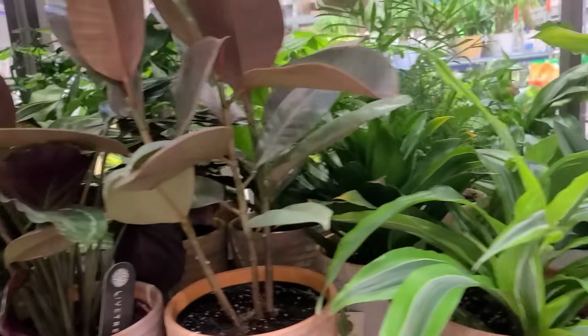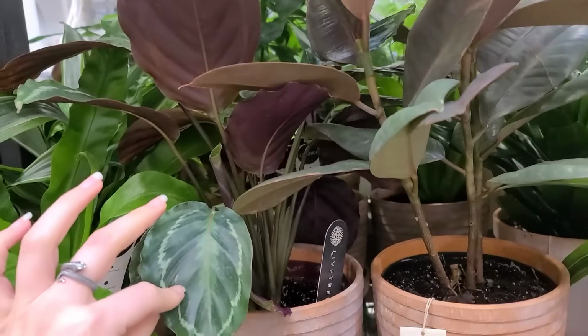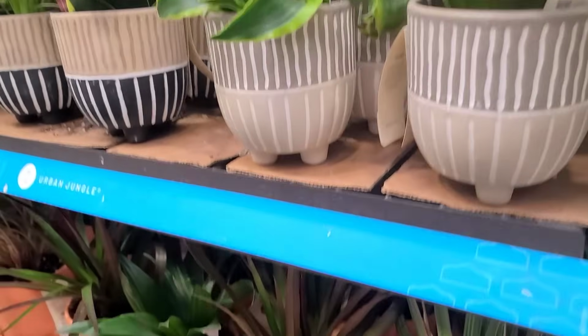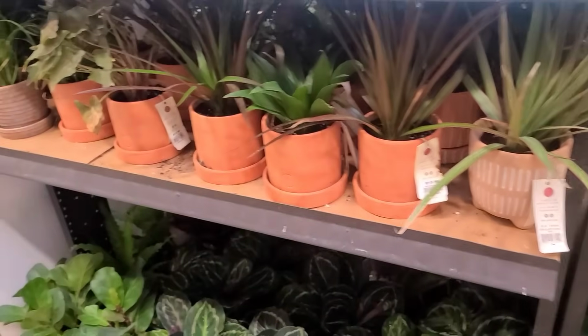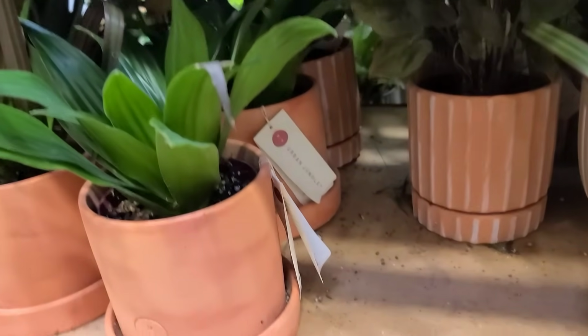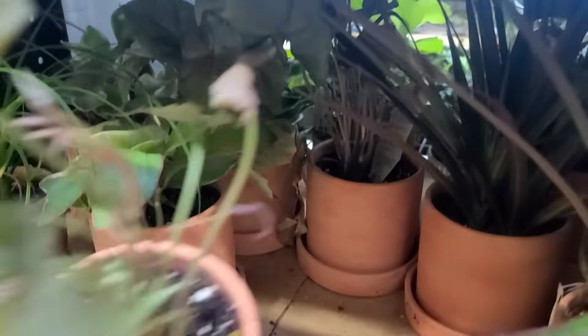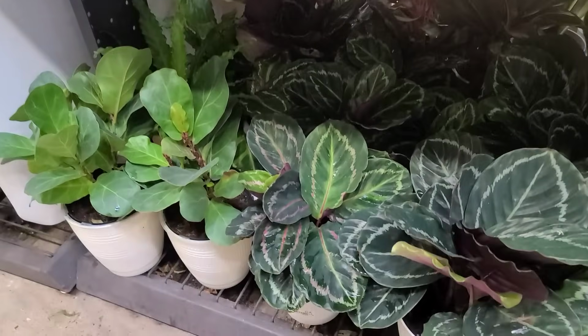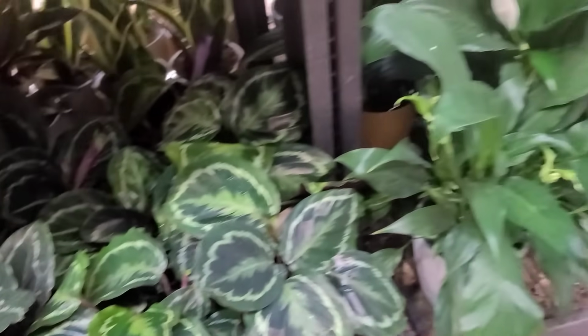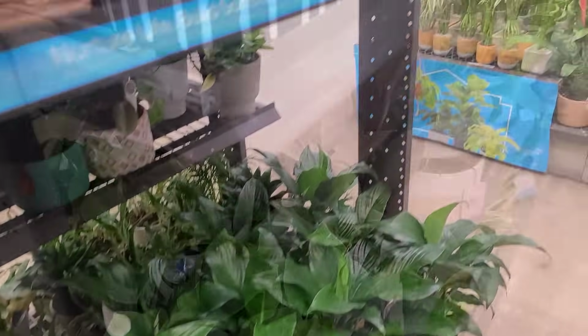Some Dracaena. Never a shortage of Dracaena, and honestly they're probably the easiest plant on the face of the planet in my personal opinion. Tons of different varieties of them in here. This is the more kiwi type. You've got the more bird nesty types in here as well. Some Syngonium. I'm just checking to see if there's anything different hiding back there, but there isn't. Some Wick and Grow containers down here, some of the older ones for $15.98.